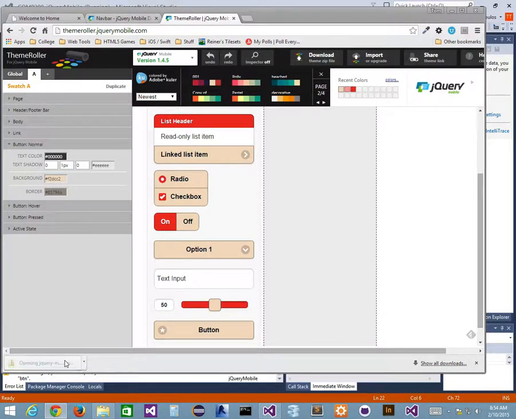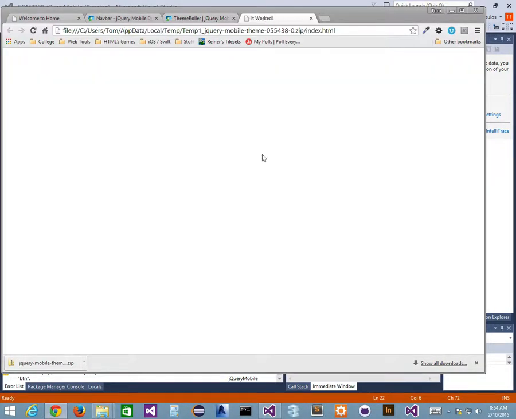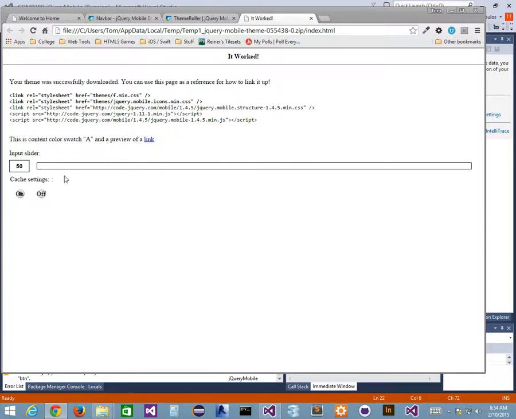So here it is. And when I open up my jQuery Mobile theme, if I double click on the example file, it'll show me how I put it together on my CSS. And if you notice, it says f.min.css for my themes. This tells you how to incorporate your theme into your style sheet, as well as how to include, in order, your jQuery Mobile.